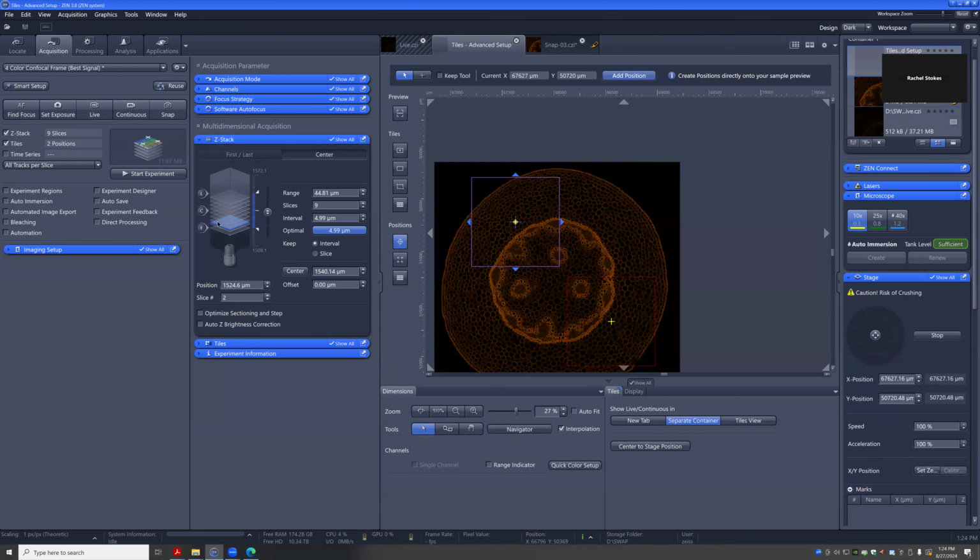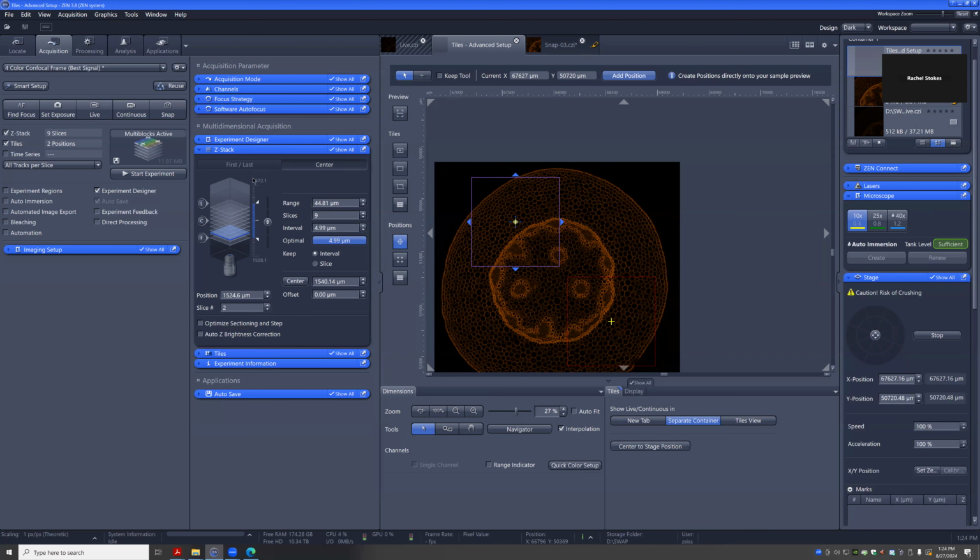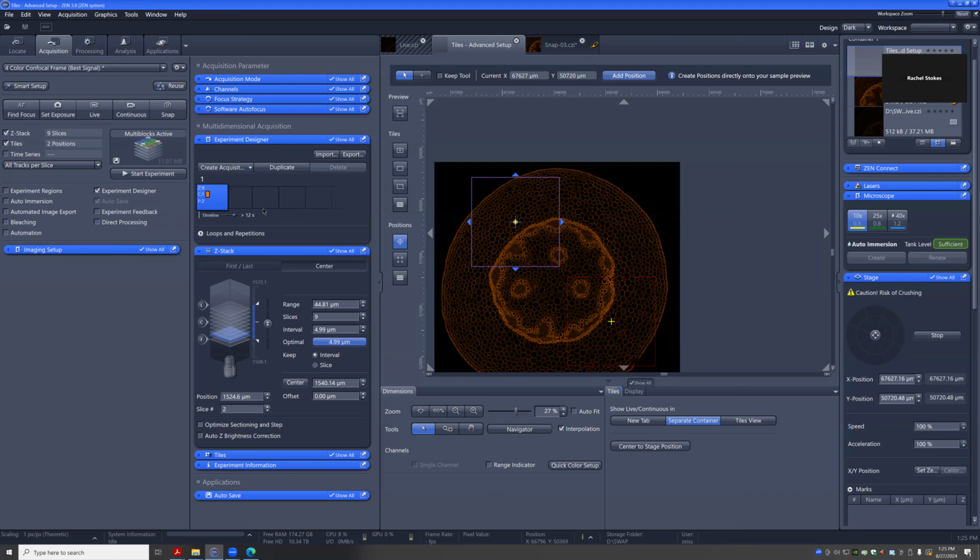If we want to change that, we have something called Experiment Designer that lets you do multimodal experiments. If you've ever done any coding, programming type loops, it works very similar, where you can actually add acquisition blocks that you can fully customize and modify and then have executed in sequence and then loop through if you wanted to.